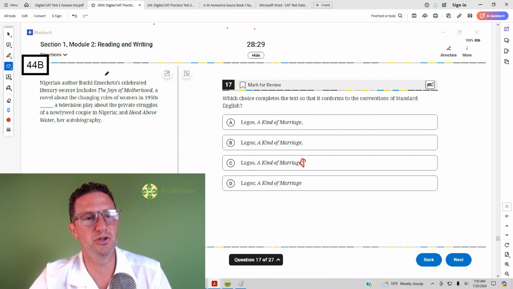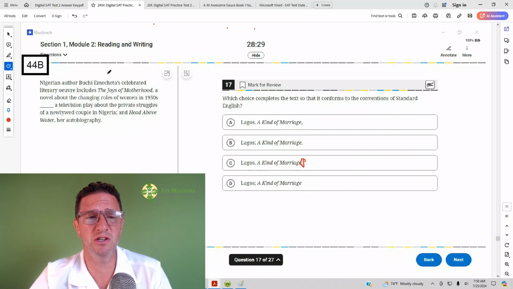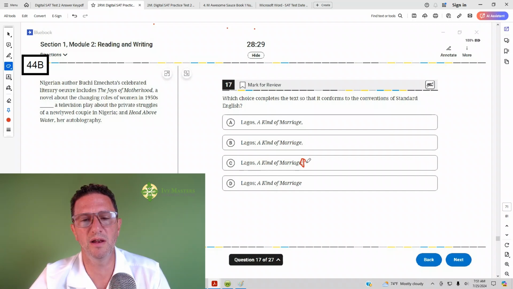Nigerian author Buchi Emecheta's celebrated literary oeuvre includes The Joys of Motherhood, a novel about the changing roles of women in 1950s Lagos, A Kind of Marriage. It seems like it just cuts off. So if you identify anything that is not an independent clause before, then you can eliminate it.